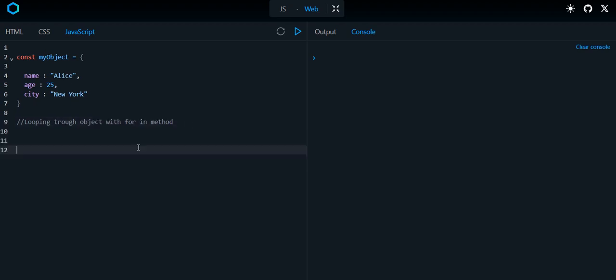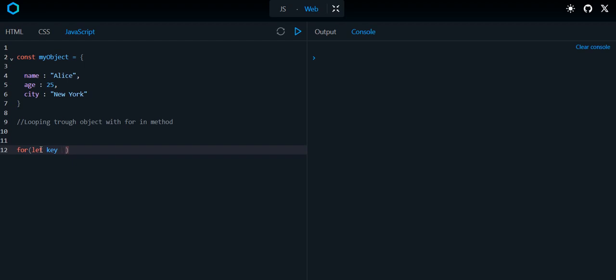Let me do the looping through this object. I have the syntax: for, and after this is key in object, for key in object. Let key, we can put here another name, whatever you want.